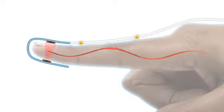Nonin sensors have an emitter that projects a tuned light wave pattern through the arterial blood, and a detector which receives that light. Changes in the light wave spectrum during pulsation of blood generate a measure of blood oxygenation and pulse rate sent to the pulse oximeter.